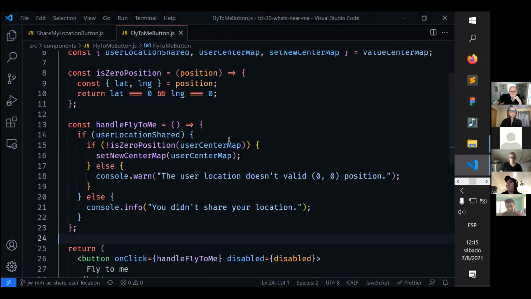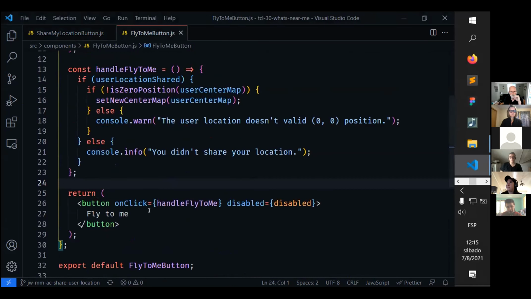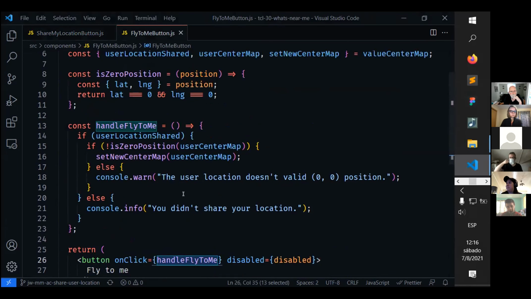The fly to me button is similar. It's a basic button. Fly to me has a function. And yesterday in the office hours, we used in this method the navigator geolocation get current position.